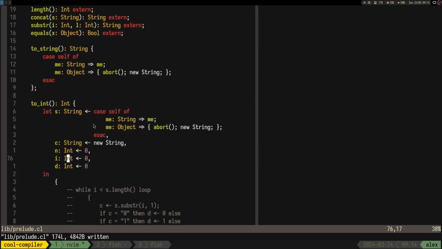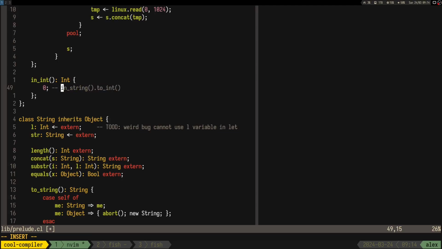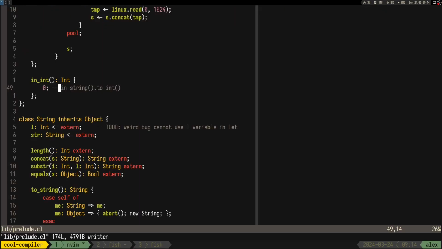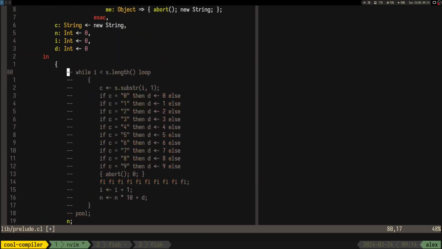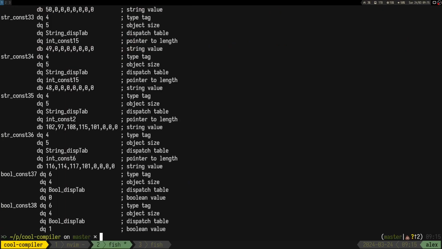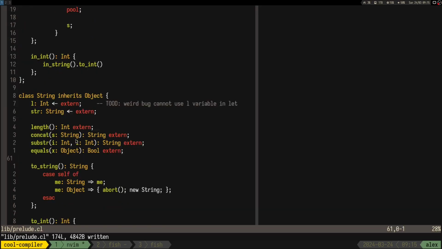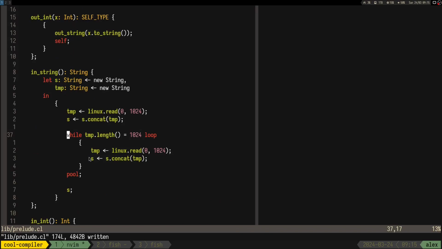Okay, what? 49. Ah, yeah, maybe. If we comment out this part, it still compiles, but why did it segmentation fault? toInt doesn't even do anything.